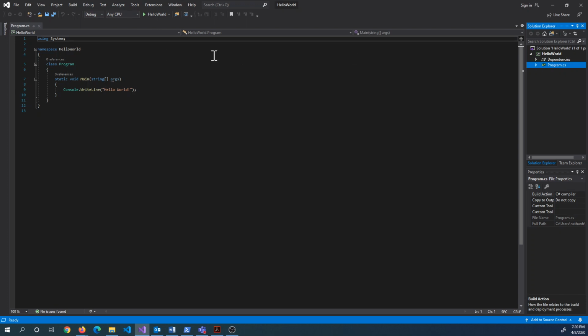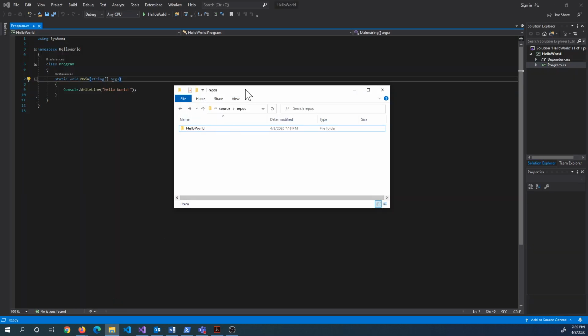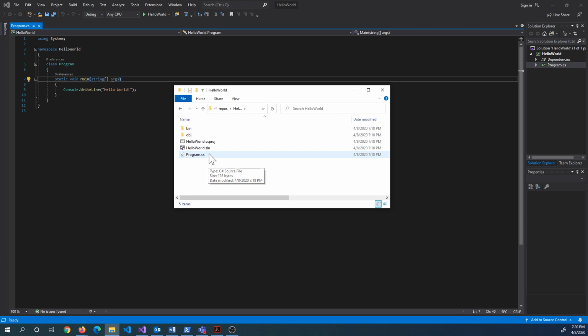But this file is just what we're seeing here in the editor. So these two are linked together. Got this selected. This is the code that we can see that's inside this file. If you're able to navigate in the File Explorer to where your files were saved, so mine were saved in that source repos folder, you can see creating that project, all it did was create a folder with the same name in that location that I had selected. And if I go inside, you can see there's a couple of additional folders and files I don't see in the Solution Explorer, but that are required for Visual Studio to do its thing with our project.